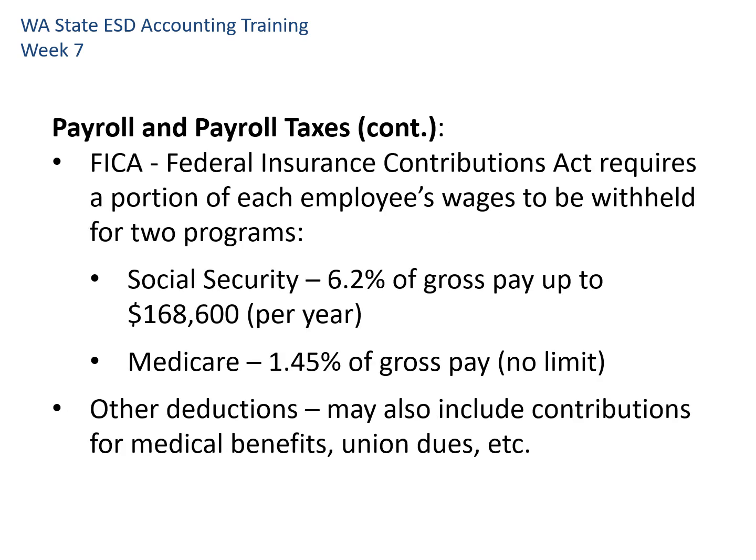Another deduction that affects all employees is FICA, which is Federal Insurance Contribution Act. That is what funds Social Security and Medicare. So this is up-to-date information here. Social Security is 6.2% of gross pay, up to $168,600 per year. Once you make beyond that amount, you're no longer subject to Social Security. Medicare is 1.45% of gross pay, and there is no limit on that. No matter what you make, you still pay that amount.